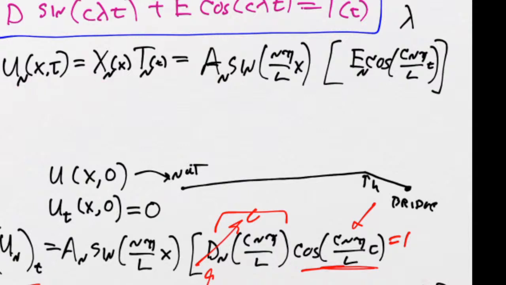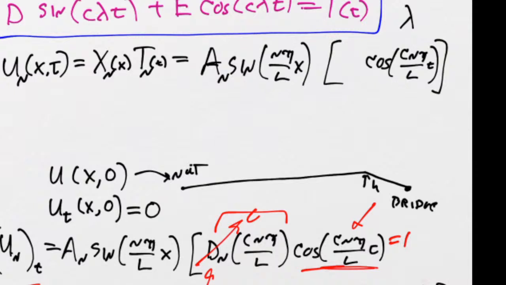There's n different possibilities here. When I say n different possibilities, it sounds like you pick a finite number n. No, there's an infinite number of possibilities, one for each integer. But notice these two constants, a_n and e_n. They're now factors in front of these two terms, so they can be combined, right? You just take e_n, bring it out front, and combine it with a_n, so you have a_n times e_n, and we just rename that a_n, right?